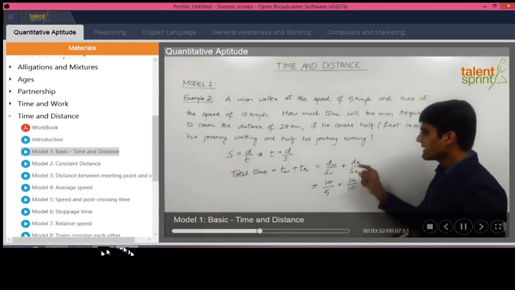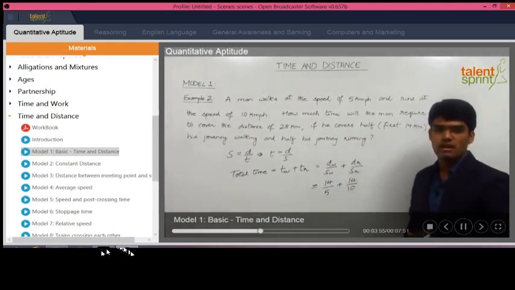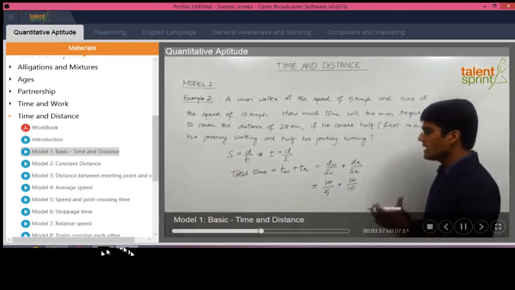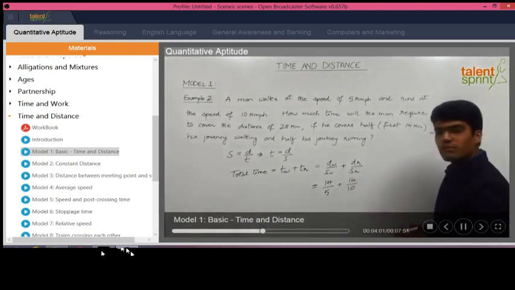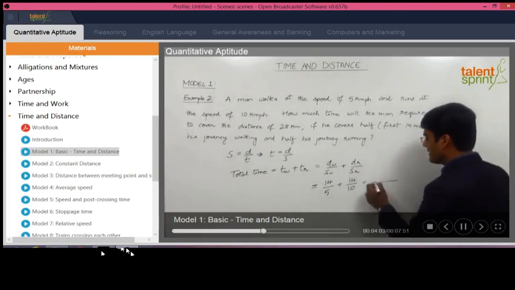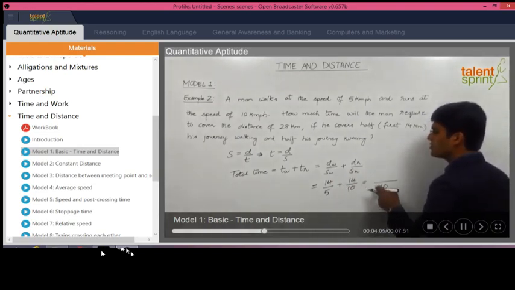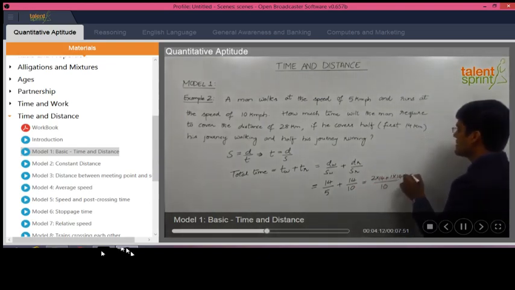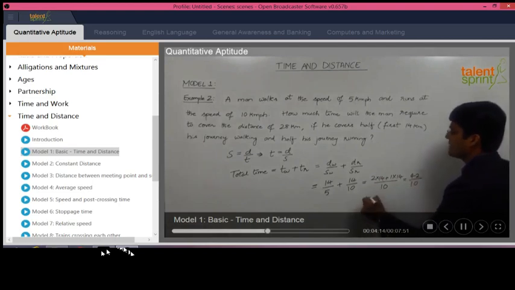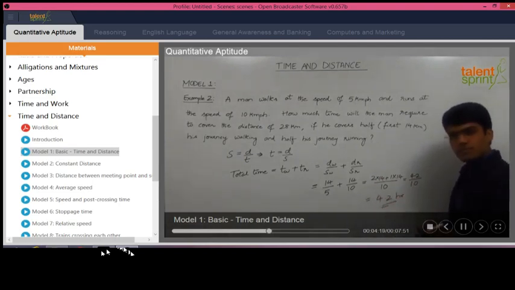So obviously the time which we get from this will be in hours. So we need not convert anything here and we can directly proceed for the calculation. So 14 by 5 plus 14 by 10. If we simplify this, 10 is the LCM, 5 goes 2 times. So 2 into 14 plus 10 is 1 time. So 1 into 14. So that is 28 plus 14, 42 by 10. So we can say that the total time required is 4.2 hours.